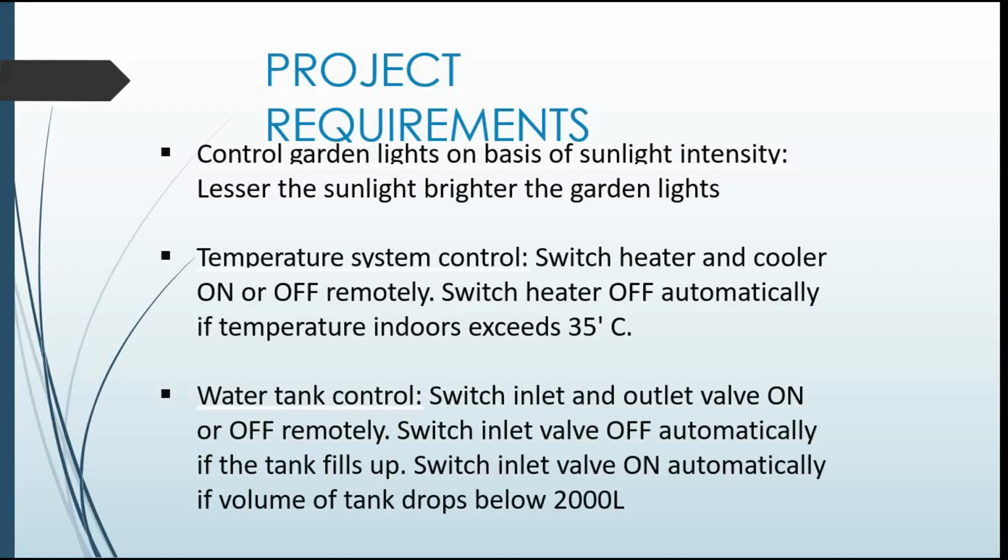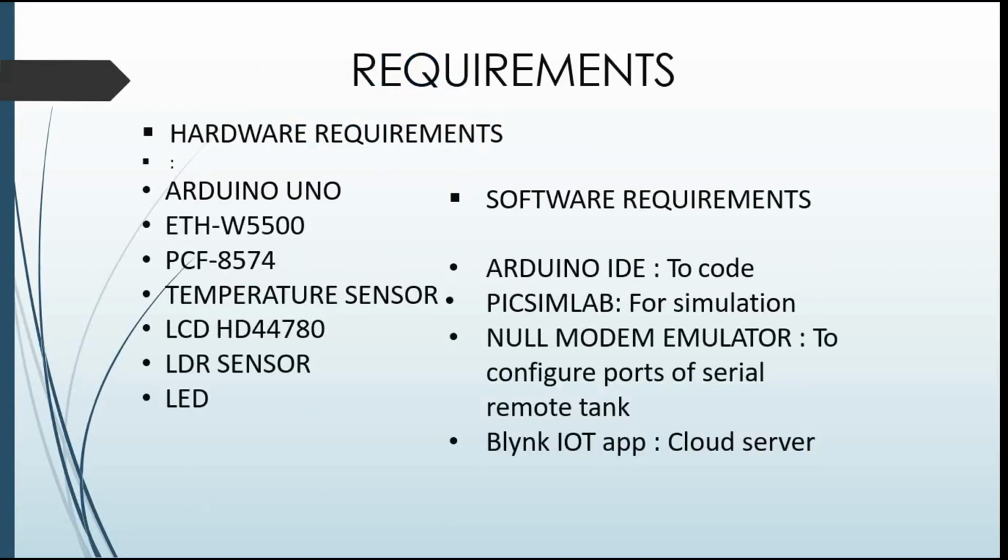The temperature control system will be used for switching the heater and cooler on and off. It will measure the temperature of our surroundings. Water tank control will be used to control the inlet and outlet of our tank. So what are our hardware requirements? Our project hardware requirements are Arduino Uno, Ethernet shield, PCF8574, temperature sensor, LCD, LDR sensor, and LED.